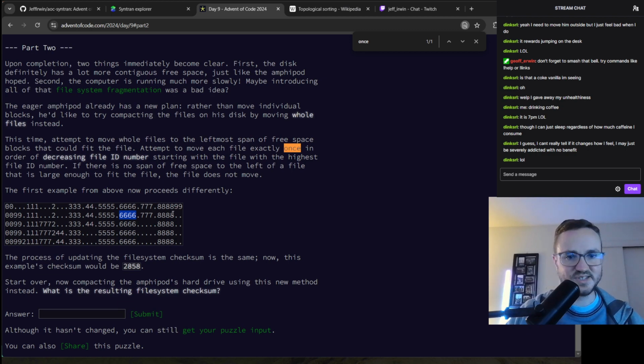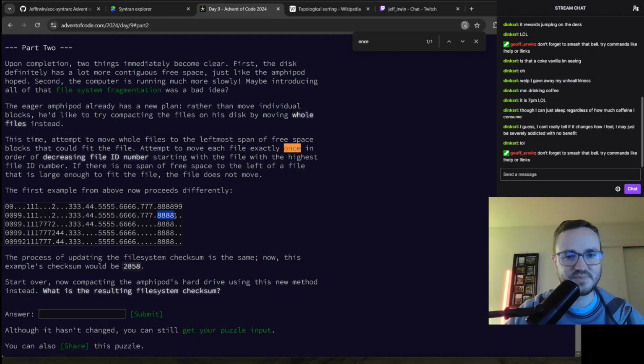Because you don't just try one thing to move these. You have to check if it fills this gap, then check if it fills that gap. So you have to iterate a bunch of things just for one of them. Let's try it and see how slow it is.